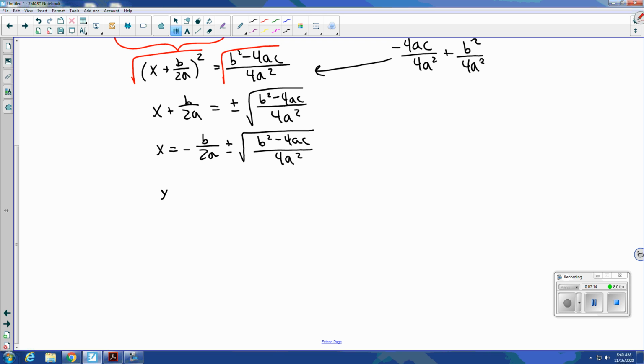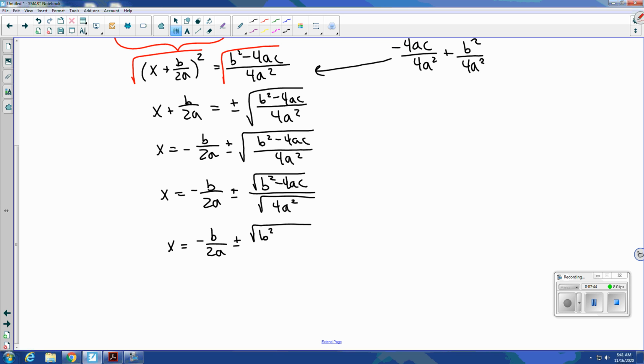So we can take this a few steps further by just cleaning up some of the arithmetic within this problem. In the square root, you'll notice that the denominator 4a squared is actually a perfect square. So we're able to take the square root of that. And I can split up this square root with my radical properties, take the square root of the bottom, and the square root of 4a squared is the square root of 4, which is 2, and the square root of a squared, which is a, so 2a.